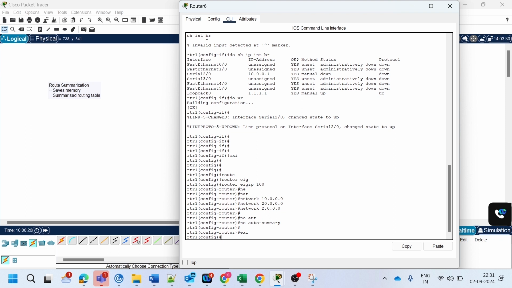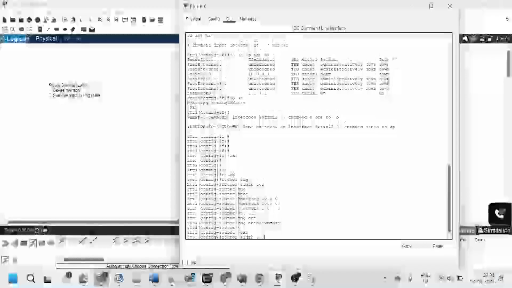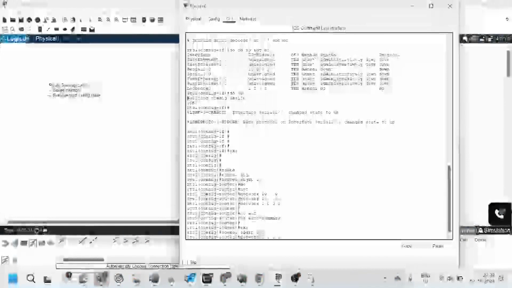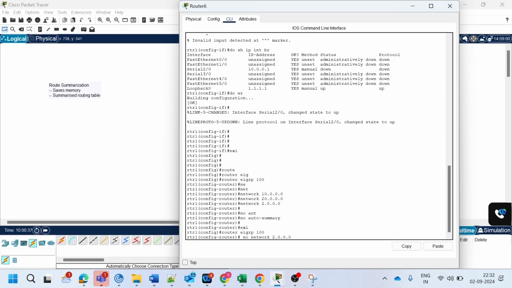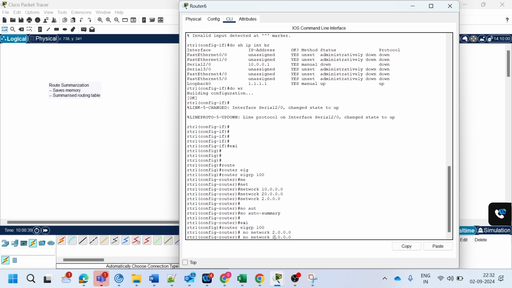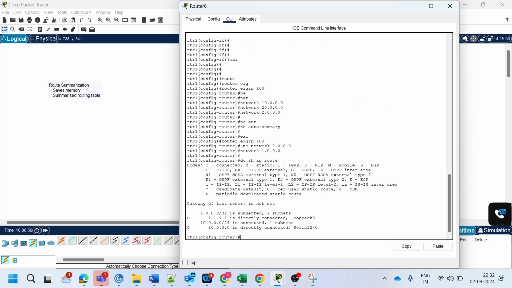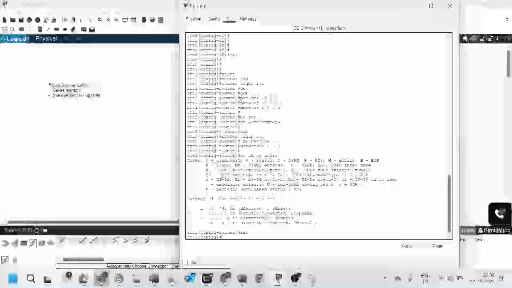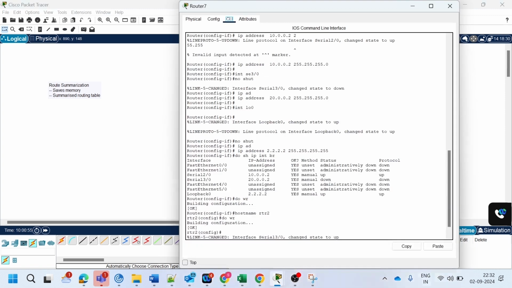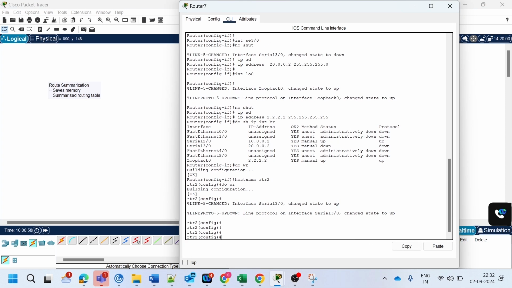Here I have to advertise our 1 dot network, that is the loopback interface, so I'm going to advertise the 1 dot loopback. Do show ip route. Exit. Let us come up to RTR2, and same goes with the RTR2 interface. We have checked and configured all the IP addresses.